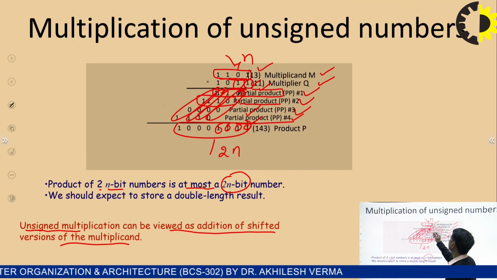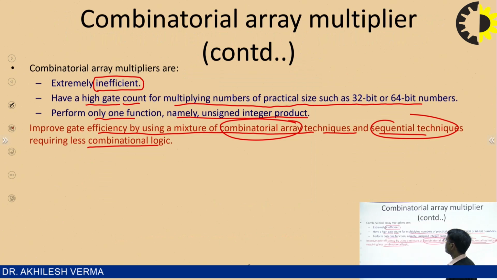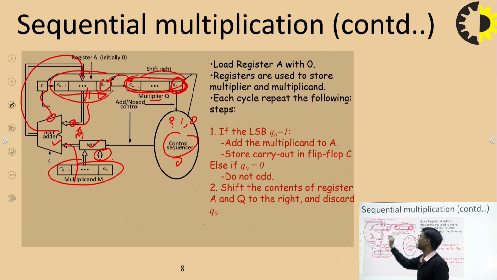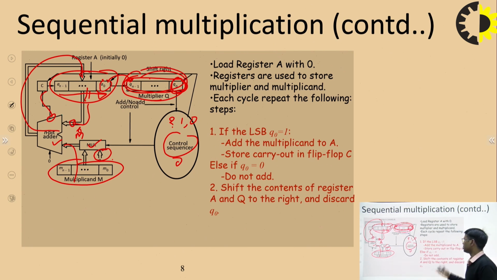We can see here that the multiplier bit is taken, if it is 1 we put the multiplicand as it is, and if it is 0, we put 0 and shift it. So, likewise, we are doing the sequential multiplication using the 2 shift registers that have the capacity to shift right. Fine. So, what will happen after the whole multiplier is shifted towards the right? The accumulator and the multiplier together will hold the whole result. So, this is the logic for this sequential multiplier.